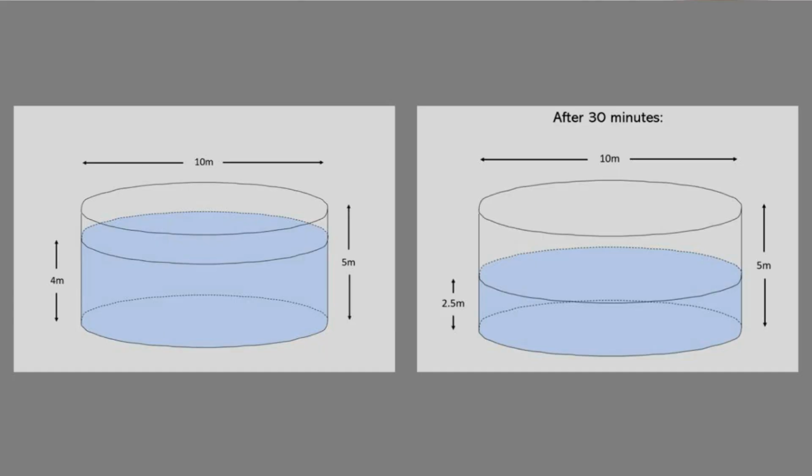Wait, Haziq. Before you forget, we also need one more piece of information, which is the most important in finding related rates. We need to know what is the height of the water after 30 minutes of leaking. The height of the water in the tank after 30 minutes is 2.5 meters. Now, we have all the information that we need. Let's proceed on our calculation.